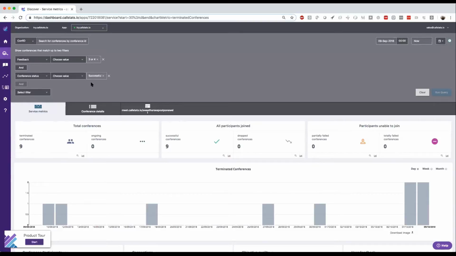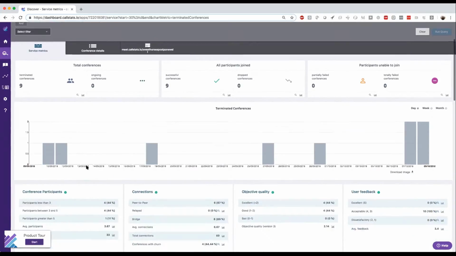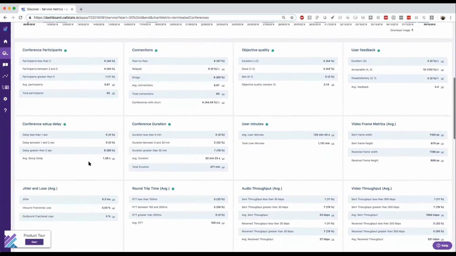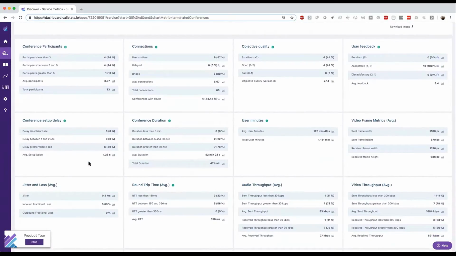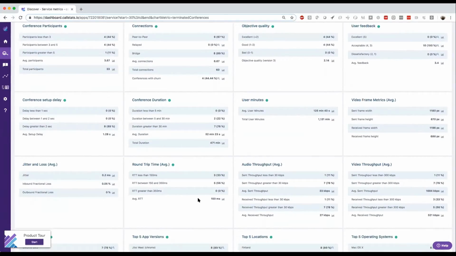And some of them, if it is successful or failed, you can choose a filter. So there have been like 9 calls there. And you can see the time series for those 9 calls and all kinds of breakdowns that you can think of, let it be in terms of connections or quality, or you can even look at all the RTP level metrics, like what was the RTT, what was the jitter, and what kind of ranges they fall into, and also the throughput type of metrics.